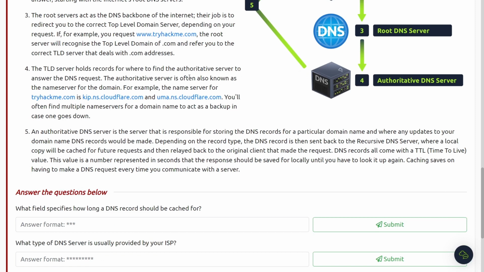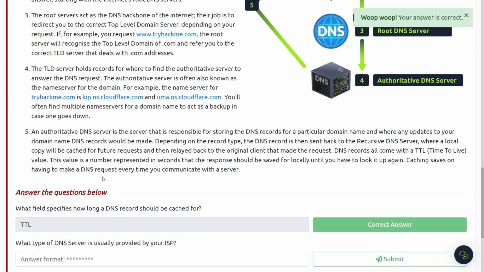I think it's DNS. Let's try. Nope. What field specifies how long DNS record should be? I think it's TTL. Correct.